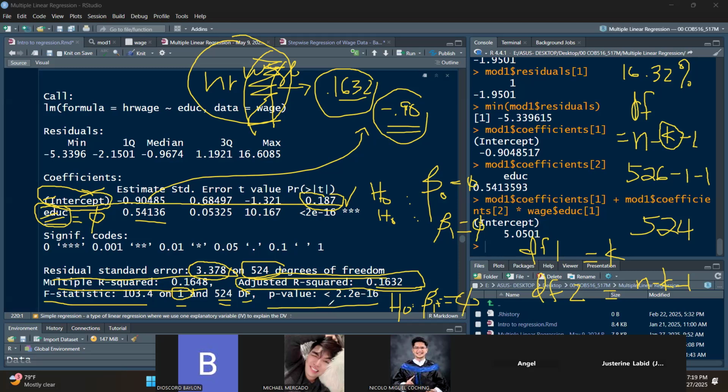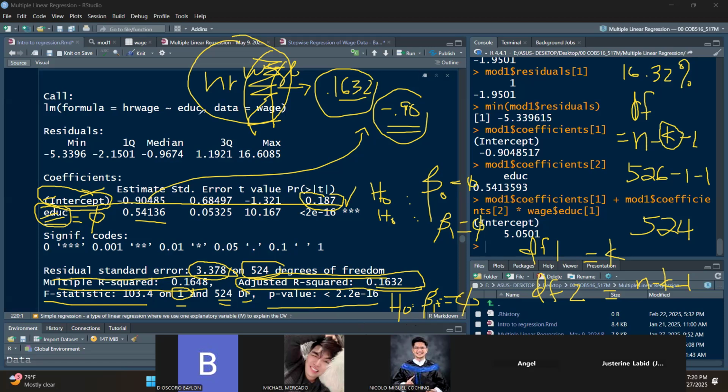It's joint, but we only have education as our predictor. If we were using multiple linear regression, then we would have beta 1 is equal to beta 2 is equal to beta 3 is equal to 0. That will become clear when we go to multiple linear regression.